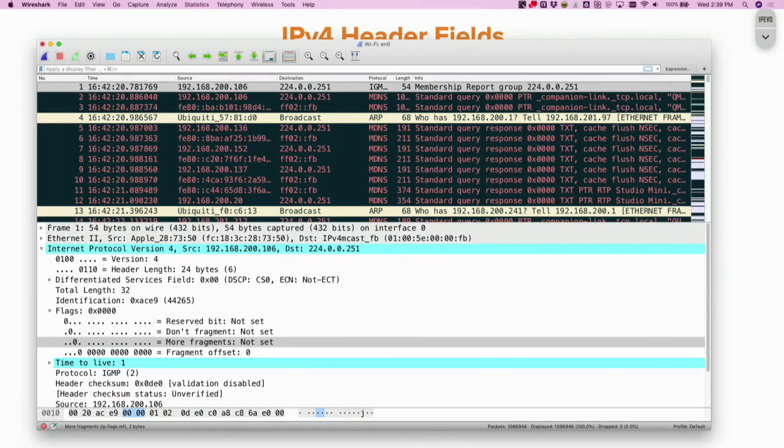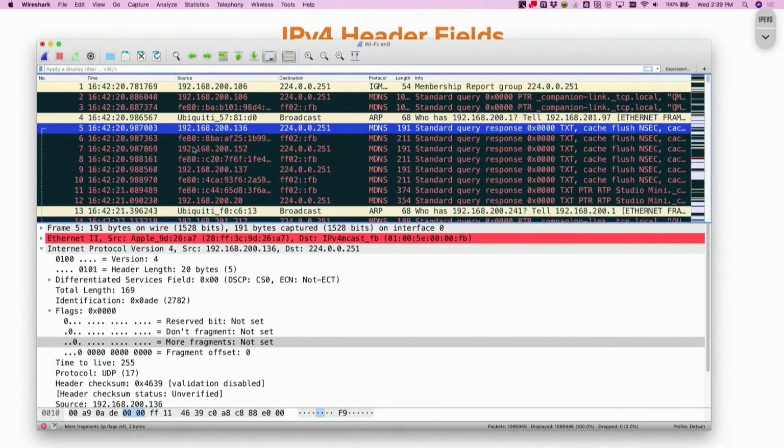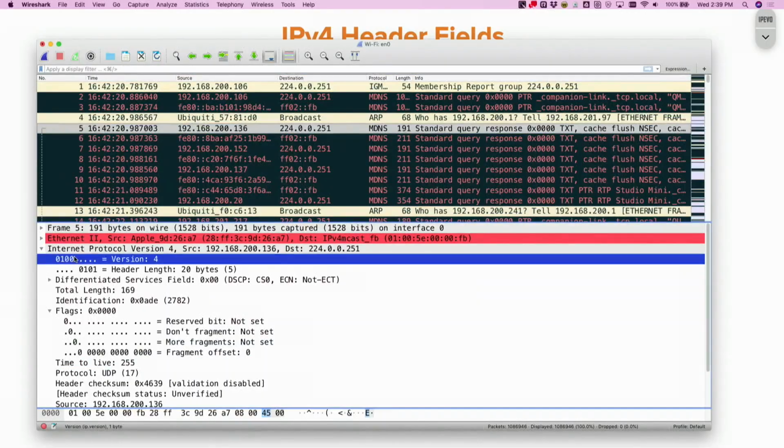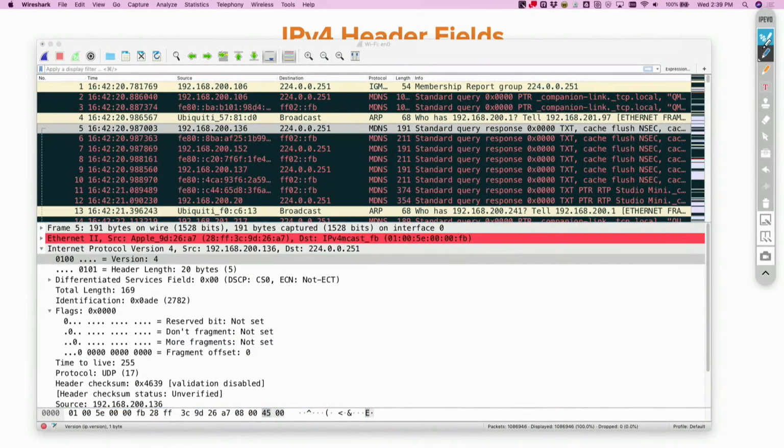Here we see a whole bunch of stuff that has IP packets. For example, if we click on any one of these, right there is our version field, and we can see that in binary, it does indeed have the number 4. So this is IP version 4. Actually, while we're just looking at this, let's go through the sniffer trace and look at all the other fields here, and then we won't really need to use the slide for anything.